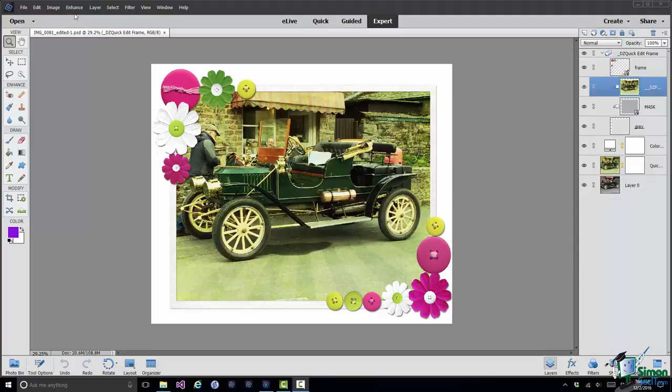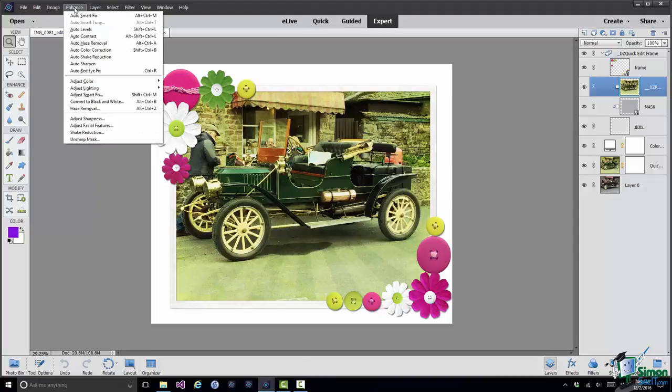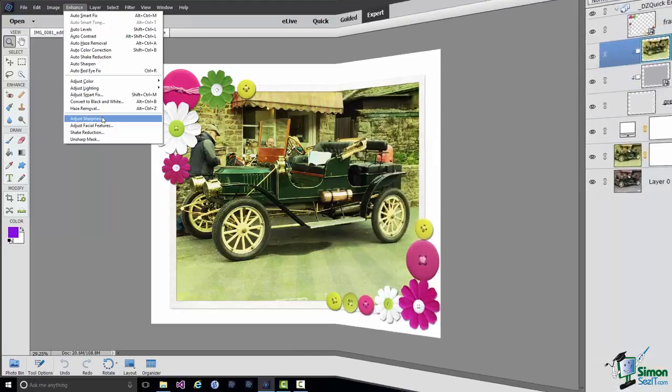But also, and particularly on the Enhance menu in expert editing, there are a number of options there, many of them being auto options, but some of them leading to dialogues with sometimes quite complex and flexible controls. These options on the Enhance menu can very often be used to achieve the results that we're trying to achieve.